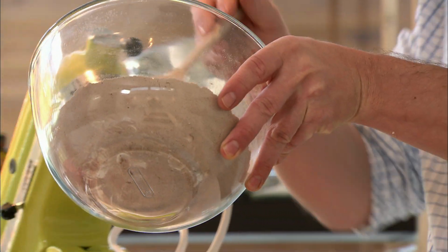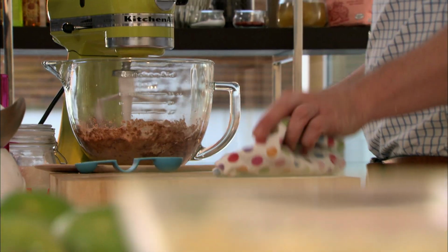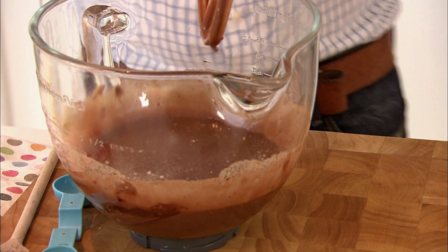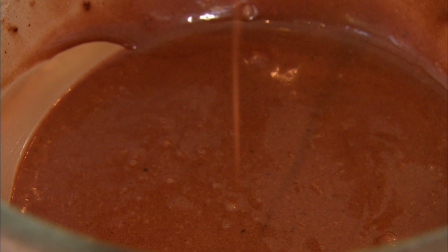Okay, so all our wet ingredients are here. Add the dry ingredients and slowly mix until fully combined. Okay, so that's done. Before you start to panic, it is a very liquid mixture.